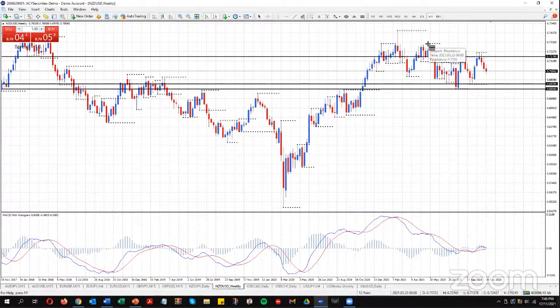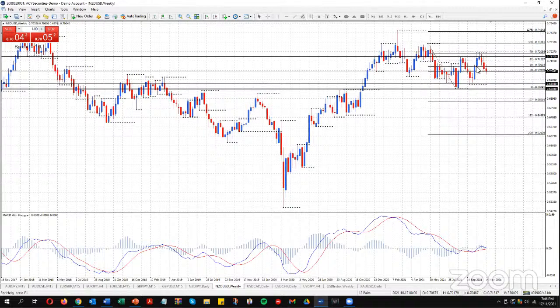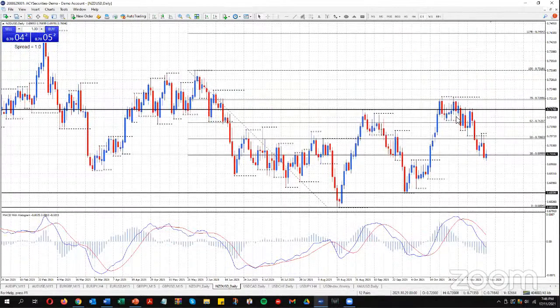So if I put in the monthly swing range, we failed at 79. Long-term move at the moment, I'm looking for a fail at the 79% level, trading down to the 127 extension at 66.66. So we'll see whether price can make it down there. As I said, I managed to sell it up here at 71.70. Daily chart, seeing lower tops and bottoms, so intraday trading in line with that trend. You can see any rally failed at old support becoming new resistance, exactly like it did on the Aussie dollar.